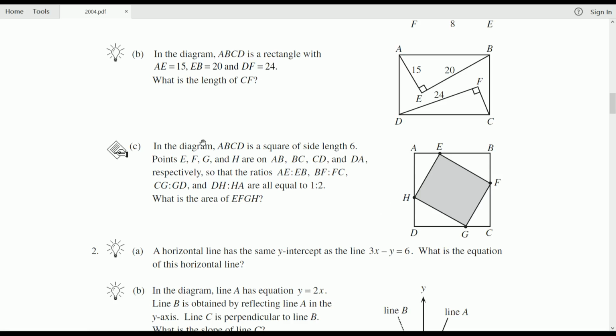Well, I know the side lengths of this square are 6. If I said AE is 2, thanks to this ratio stuff, I know that EB will be, not 2, x. EB will be 2x. It actually turns out that AE is 2, but I'm saying things before I've worked them out, so we're going to have to justify these.